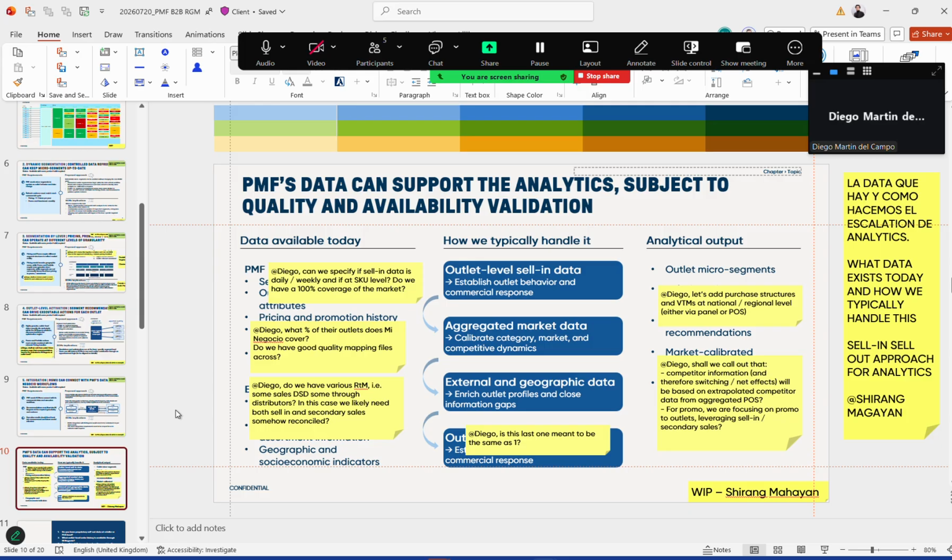Sorry, what mapping files? For instance, if we wanted to connect their selling data to Nielsen, let's say the product mapping between them, or the outlet to Nielsen segmentation or regions, right? Mapping that will help us connect the different sellout and selling data sources. To be honest, I have not tried to map the SKUs between Nielsen and them, but it should be a lot of work. No, that is work that if it's not done already, can be done in less than a week.